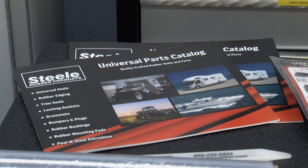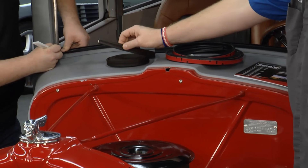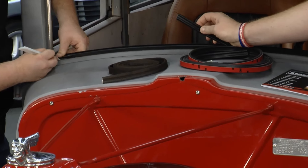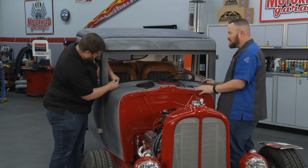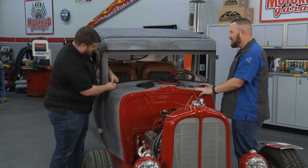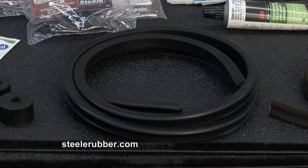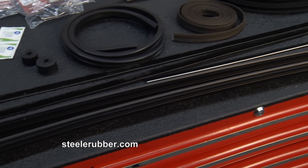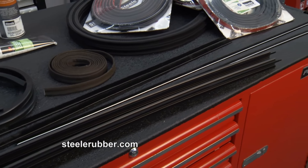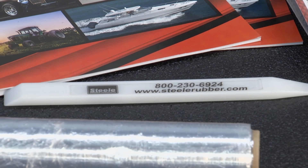For instance, this car hasn't been sectioned at all, so the cowl is the stock size and width. We're actually going to talk about doing some pieces on that cowl. If you wanted to use a stock style cloth, you could do that, or if you wanted to go more modern for a cleaner look, you can use this rubber. If the car happened to have been modified, you guys can even make custom parts — say, for someone that's chopped the top. That's right. We do actually make some custom chopped top windshields. We have the molds to do it; we just change the length of the weather stripping and we can make it direct fit for your glass. We can put a seal on something that maybe never had a seal to begin with — we can do anything to help keep that vehicle tight.